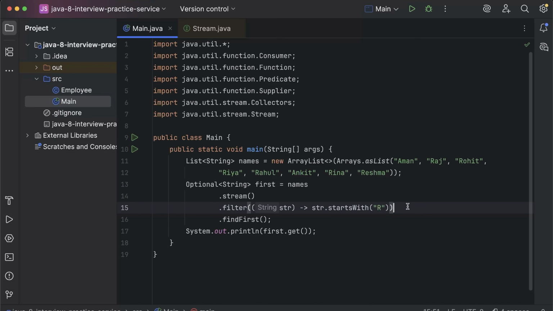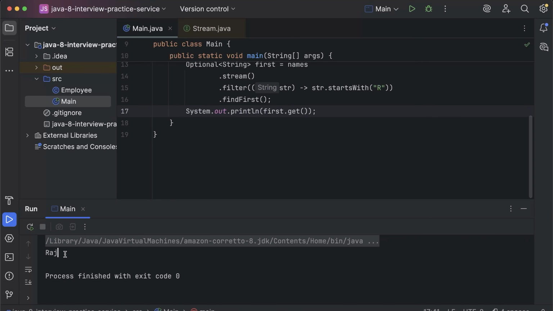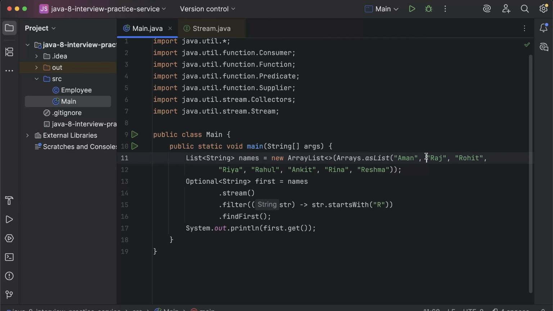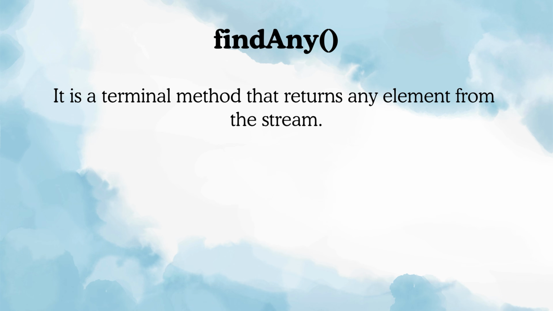Let me take it as R. Now if I run it, it will return Raj. Why? Because this was the first string that starts with R. So first I applied a filter, and then as soon as it gets the first element, it will simply return it.